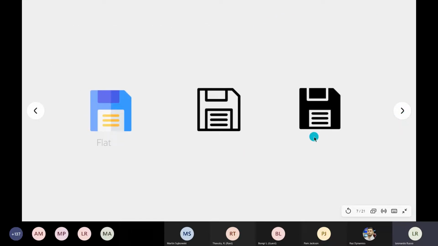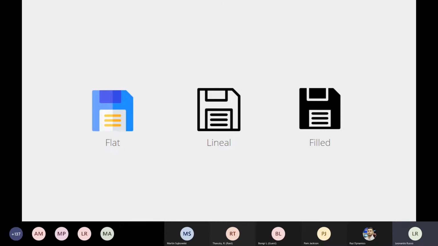So here's an example of kinds of icons that we can have: flat, linear, and filled. If we get a mix of these types of icons, we can confuse our user.